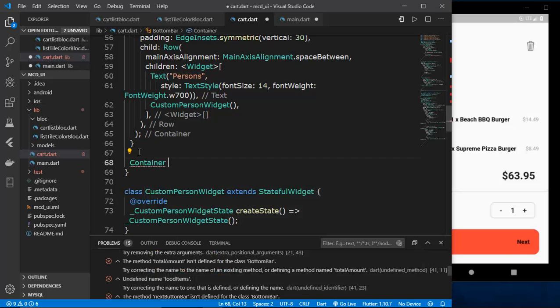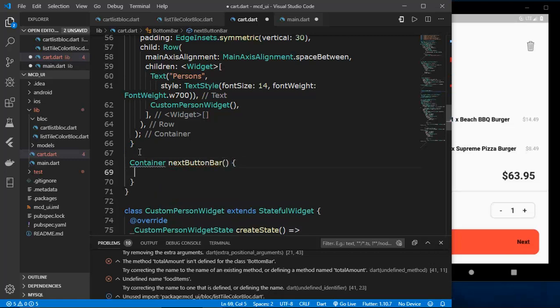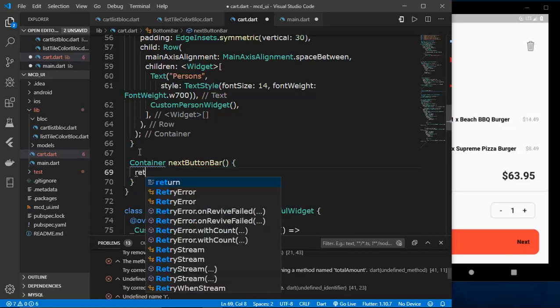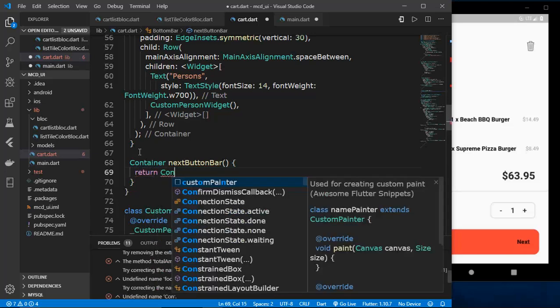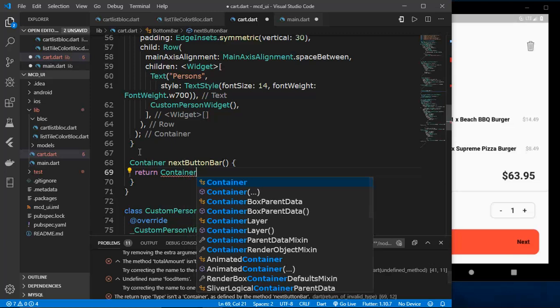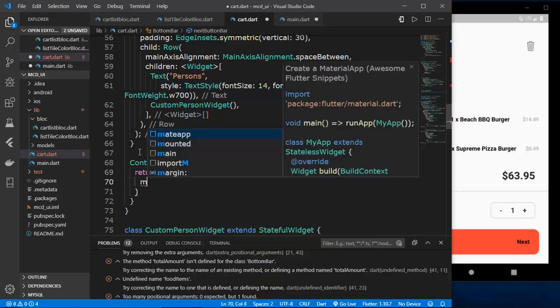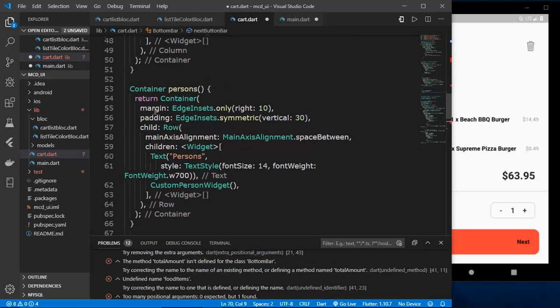So container next button bar. And inside this next button bar, it will return a container, and inside this container we'll have the margin and also the padding.